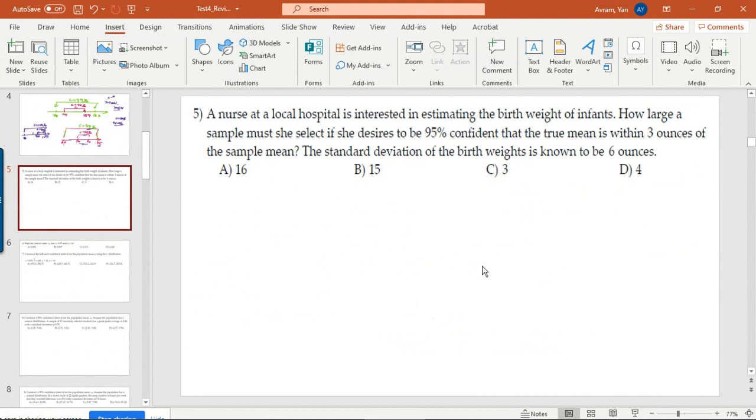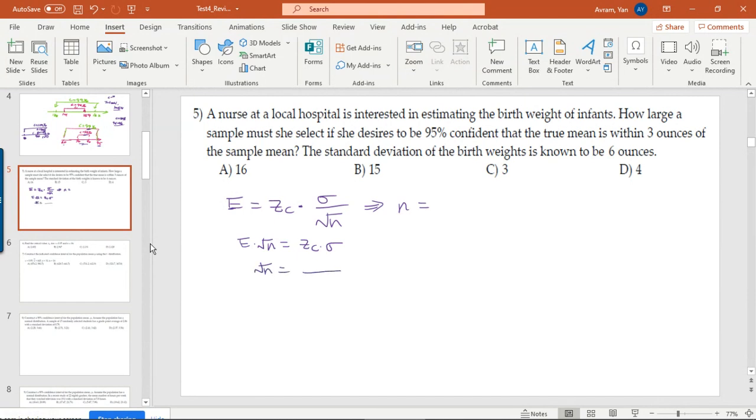All right, so actually, we have E = z sub c times sigma over the square root of n, right? If we're given n, we can find the margin of error. And then with this formula, we can solve for n, okay? And how do you solve for n? You multiply both sides by square root of n, and then get rid of E in here.